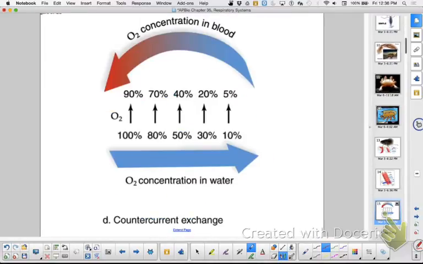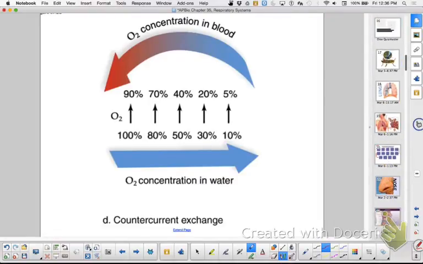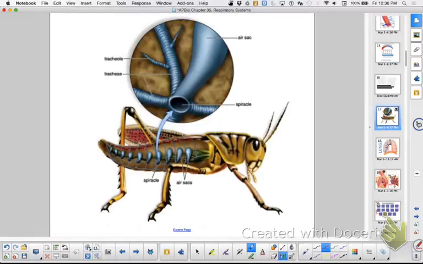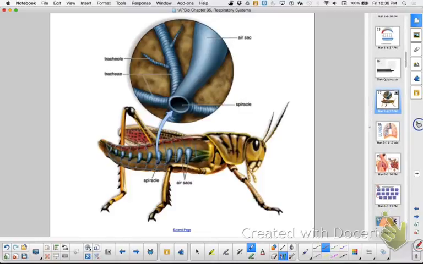Okay, everybody good on that concept? All right, then here you can see an insect, and the spiracles are the opening to their tracheal tubes. And at the very end of their smallest tracheoles, which you can kind of see right here, I'm putting a box around it, there's a little bit of water at the very end to allow for the gases to dissolve and then move into their interstitial fluid, okay, around their cells.